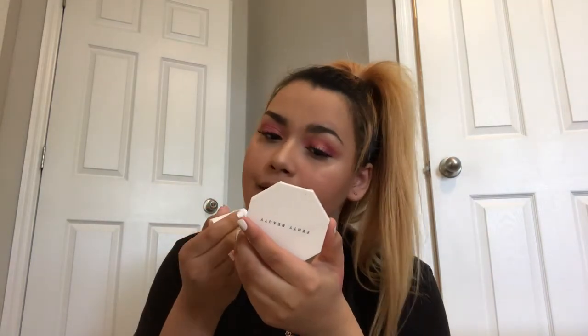Now that that's all done, we're going to grab our little Fenty Beauty mirror and our clear e.l.f. lip gloss, which is only $2, you guys, my favorite lip gloss. And we're just going to put that all over our lips because I didn't want to put on a liquid lip, anything too crazy, because the eyes are already really nice and really big and poppin'. So I figured a clear lip would be really nice and just set everything all in place because I love lip gloss. And I think that's it.